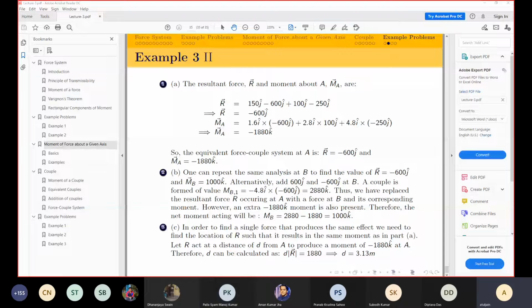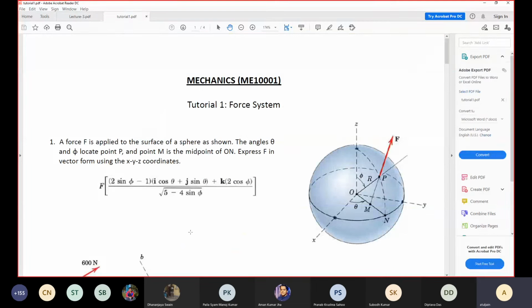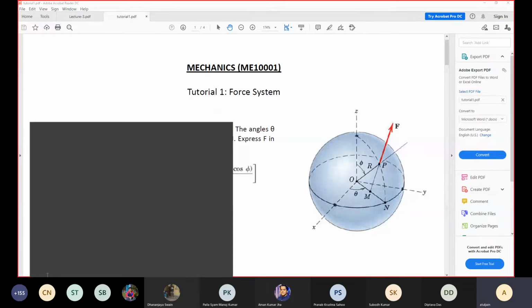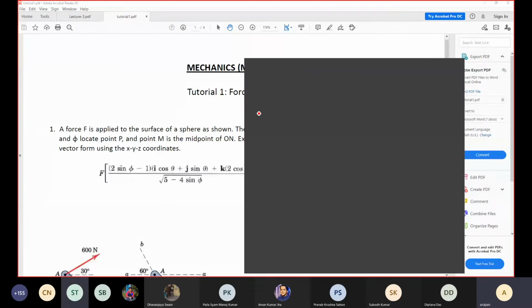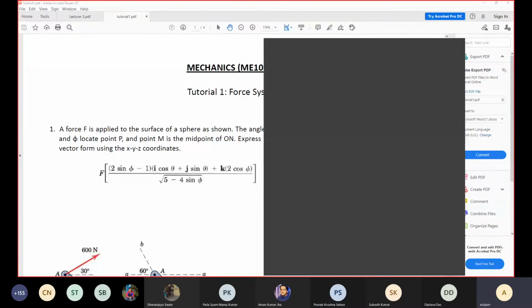Based on the poll that I had done, most votes went to problem number 1. So how many of you could solve this problem? Sir, I have solved. I solved. I have also solved. I think this is straightforward. Let me just quickly go through this since most of you voted for this.